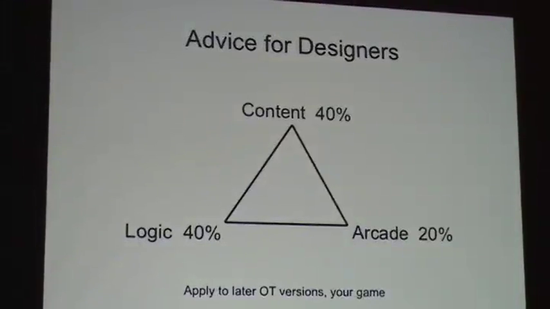All I'm suggesting here is if you're working on a game or a simulation, just test the model against what you're doing and tell me over the 2 days, how did you come out? What was your balance? Is it really a square or a pentagon? You know, there's more than three things. What's the balance? I'd be quite interested to know what you think.